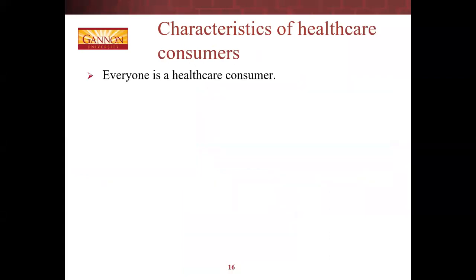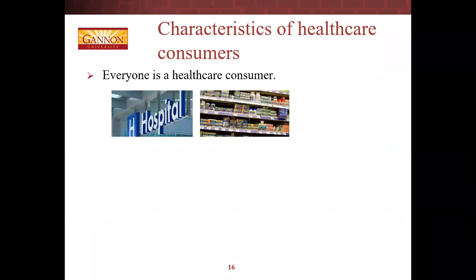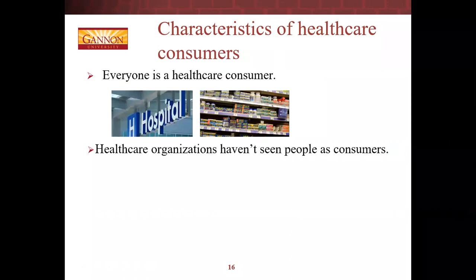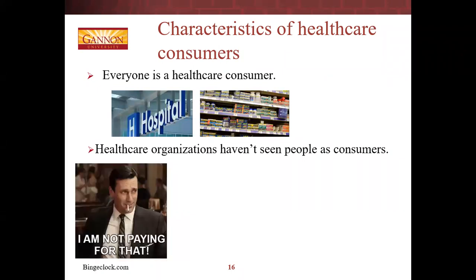Next thing is the consumer. So everyone is a health consumer, but healthcare organizations haven't seen people as consumers. Hospitals don't see it as the same as going to a grocery store. And healthcare consumers are insulated from prices, as I mentioned, because of third-party players. And so healthcare consumers aren't likely to really limit their resource utilization.